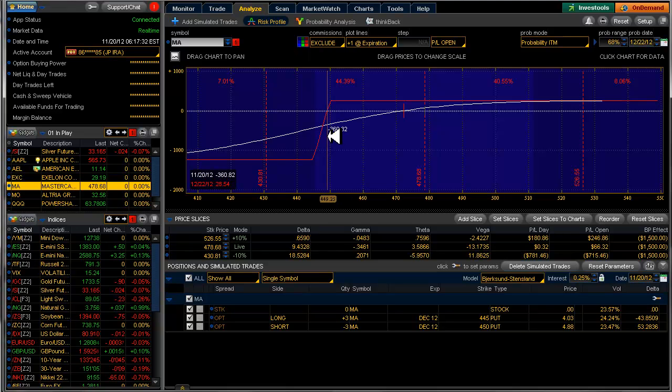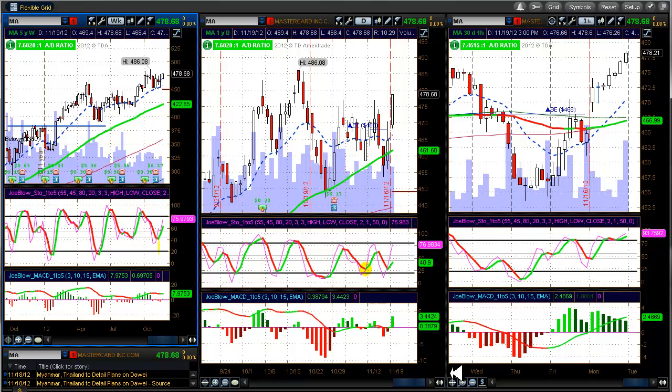If we're looking at a break-even, we can look at the break-even here of around 449.25. Here's my marker right here. We have to stay above this. There it is, I put it at the break-even. So that's where we're at. We can see that for quite a while it has stayed above that, so it's sort of a good support level right now.